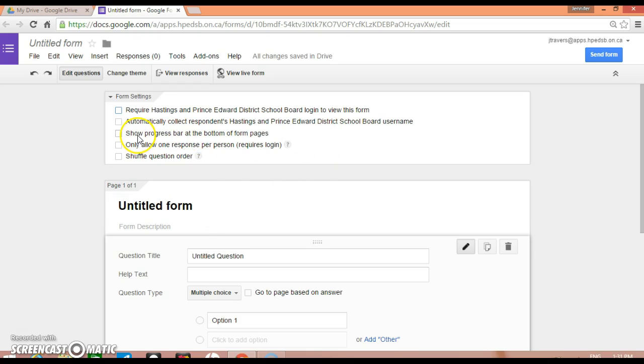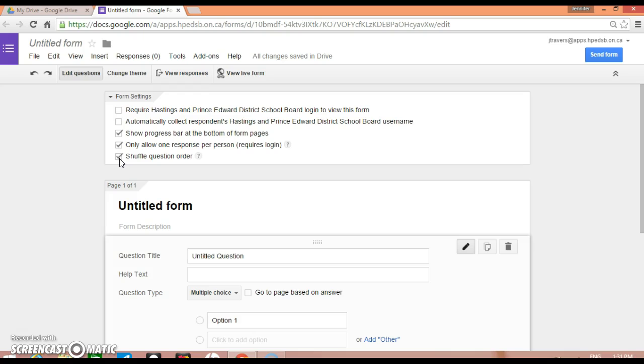So in terms of the other things that you can examine before we get into creating the form, showing progress at the bottom of the form pages, they know how much further they have to go. It's not a bad option. Allowing only one response per person requires a login. May not be a great choice, but if you want one response per person so that somebody doesn't keep going into your Twitter account and answering your survey, might be a good situation. As well as shuffling question order. Sometimes when people are doing them side by side, they can compare questions. If you shuffle up the order, it confuses them a bit. Never a bad option. So those are the three that I'm going to go with.